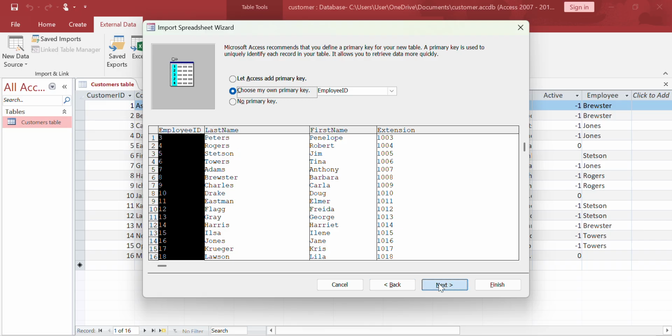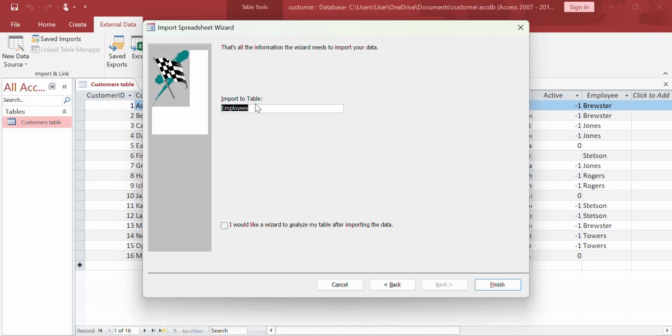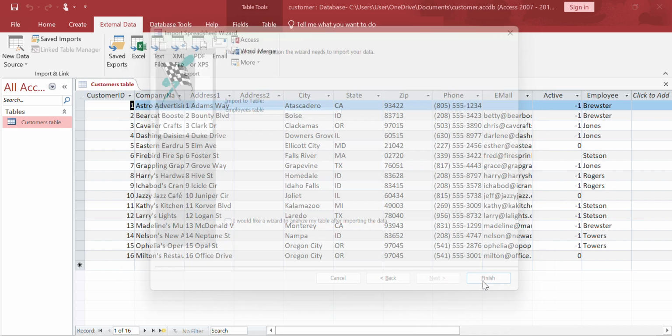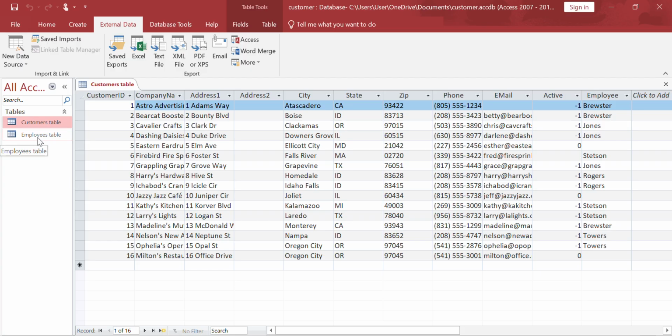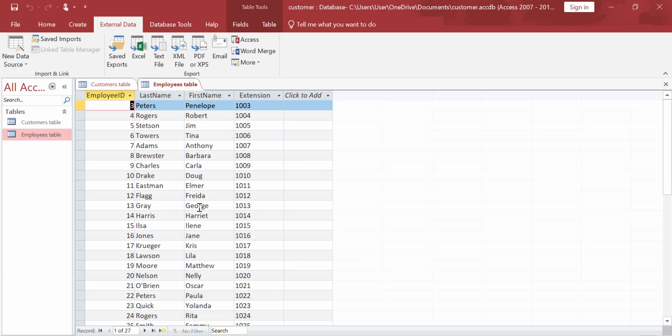So we're gonna go where there is next, and then we're gonna name your table. Here we have employee, so maybe say employee table, and then you can say finish. We see that Microsoft Access will give you this dialog box, and then you're gonna close it. Upon closing it, you're gonna see that the employee table has come here. If you click it, you'll see that your employee table is like that. The same applies to the rest of the tables, if you are importing them.